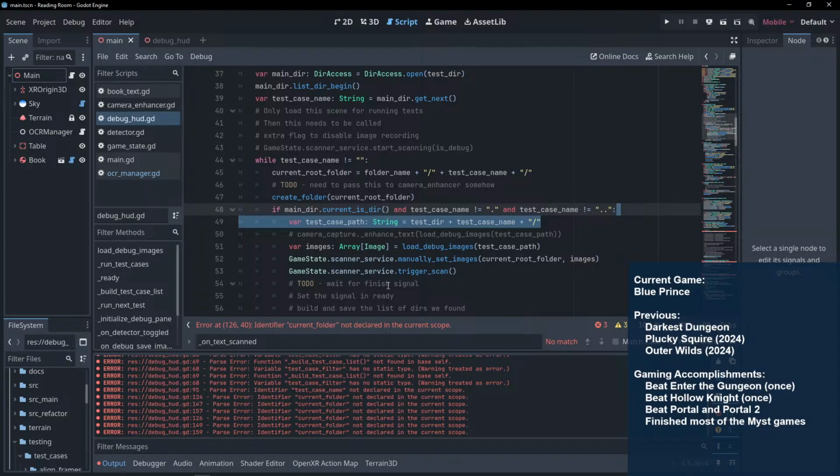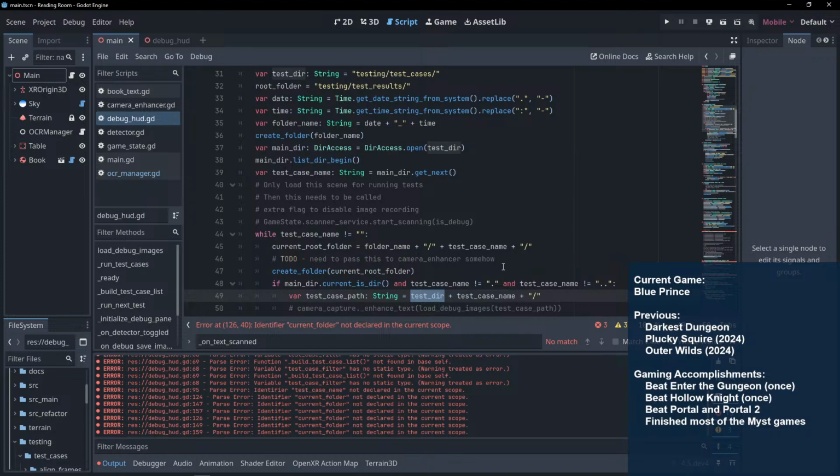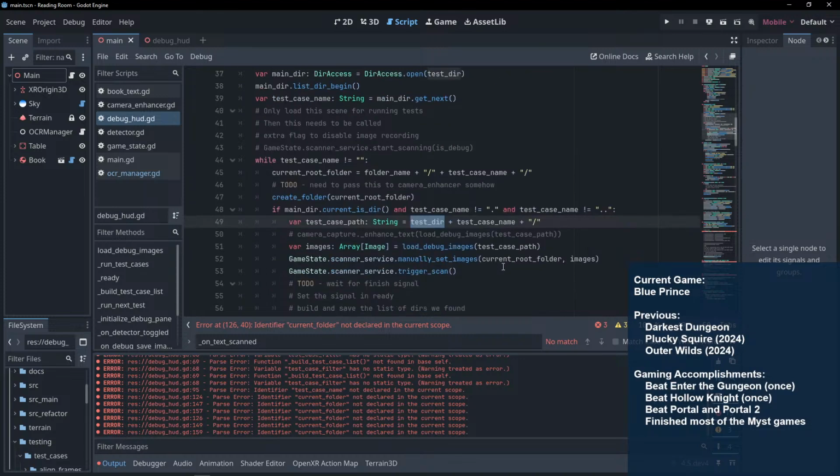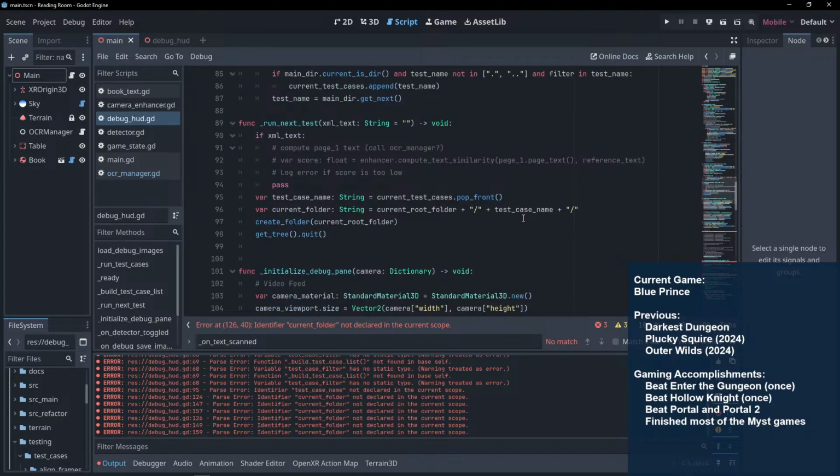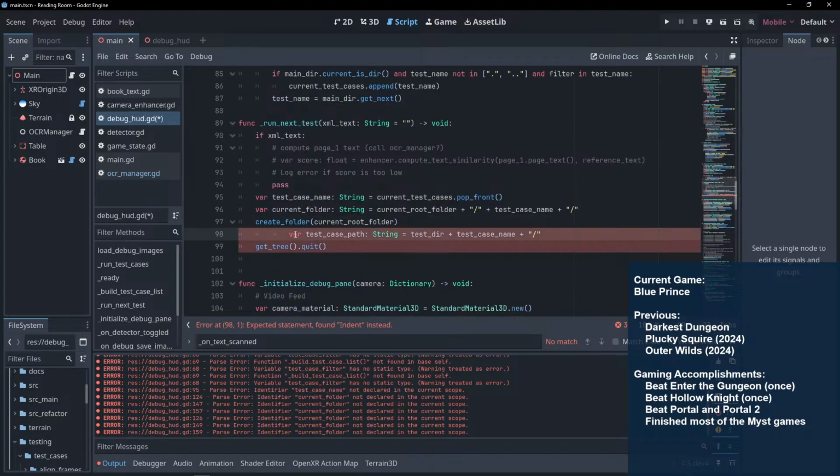Test case name, tester. Right. Let me rename that to be a little smarter. Test case source.